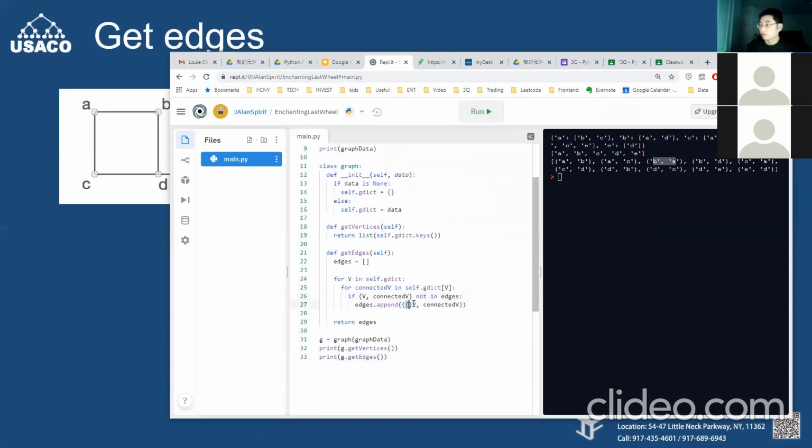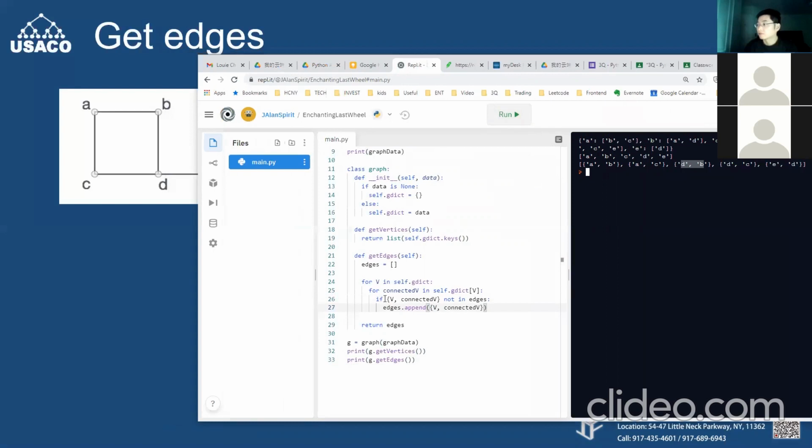I run this. Now this is correct. Okay, if you look at this, this will ignore the order, right? Sometimes AB, BA in different districts, they think it's a different value. So if we change this, okay, I think this is a set.